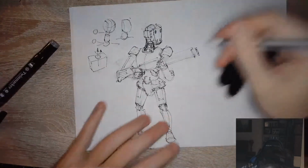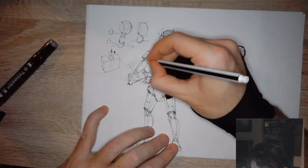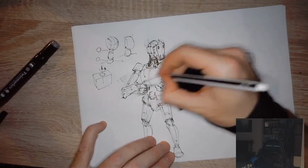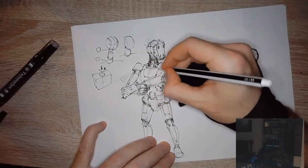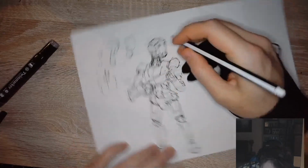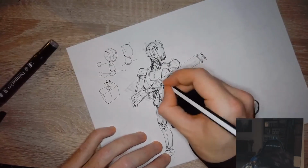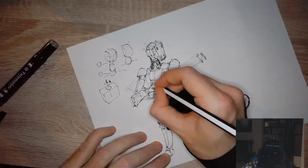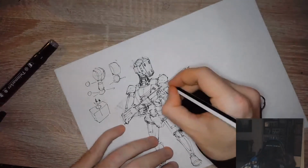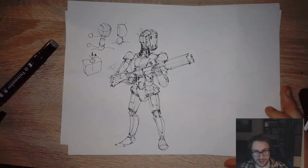Okay, let's just give some suggestions for muscles here. We don't need to actually draw muscles because it's a robot guy. But yeah, if your neck thing is not explained, I hope I was helping you with the neck. I did try that. I'm not sure if it was super helpful, but let's hope so. Okay, so next one is the alarm clock robot. I think this is enough for now.